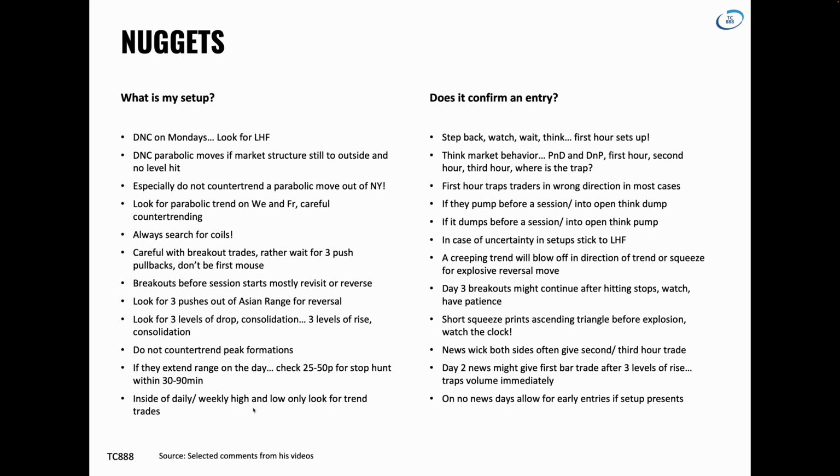Then also, this was important for me to learn: as long as you're inside of a daily or weekly high, don't counter trend that. Only look for trend trades. So if you're in a week, for example, and you did a fake out low on day 1, 3-day cycle potentially, then you trade away from this higher time frame peak formation, and you first and foremost stay in the trend with your bias and trade away from that. And only if you start to have like 3 days of longs from the low of the week, potentially you're looking to counter trend that and trade a reversal. But default is always you trade through the whole weekly range until you hit the other side. That's the default, unless you get a real nice reversal pattern on a specific day. But the default is always to continue.